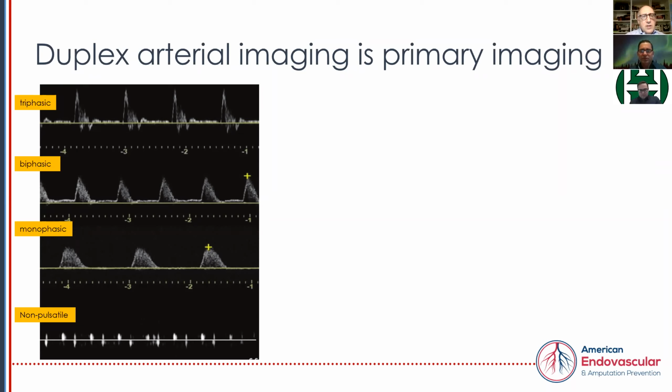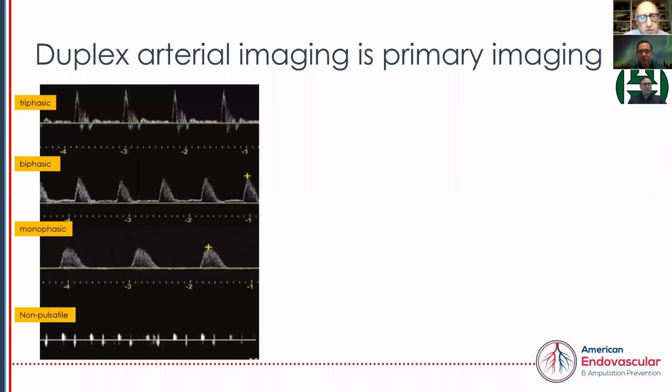Here we're starting to see some decrease in the amplitude of the waveform. It's not triphasic anymore. It's a little bit more lengthened, and this is a biphasic waveform, so we're just seeing two phases, upstroke and downstroke. So this is indicative that there may be some abnormality within the vessel below this. And then the monophasic signal, basically just one phase.